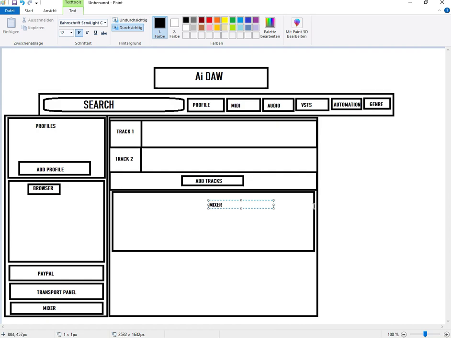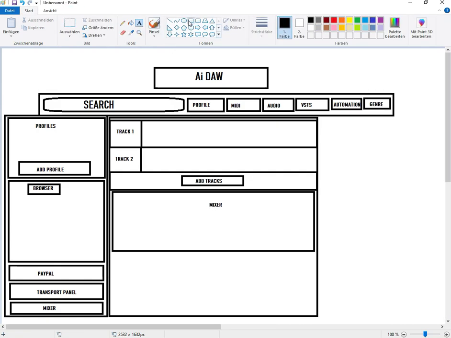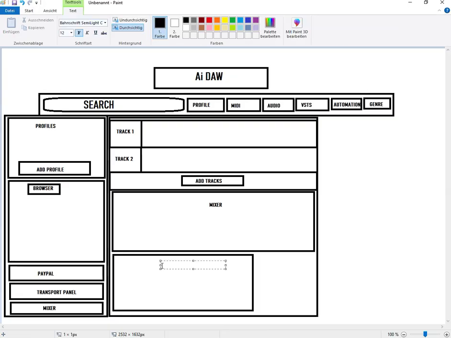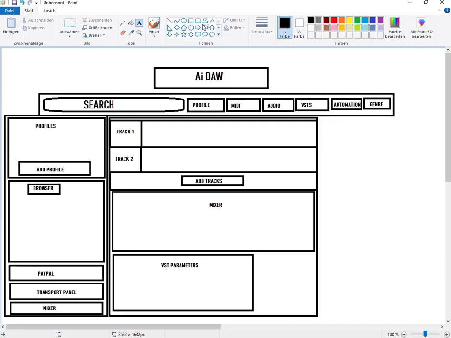This is your mixer, and this is where your VST is opened. So these are your VST parameters. And this is the place where you have presets.